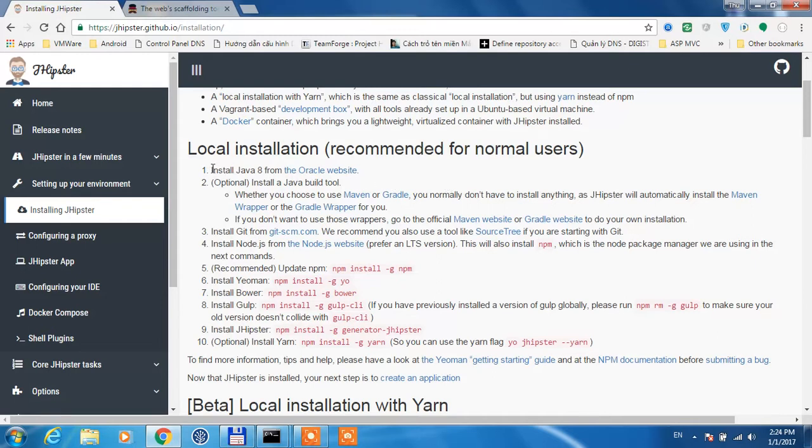First, you have to install Java 8, and you can download it from the Oracle website. And this is optional, I don't think it's necessary. However, the next one is a necessary software package you need to install, Node.js. You can go to this website and install it. It has guidance for installation. And after you install Node.js, you can upgrade it if you have not already upgraded.